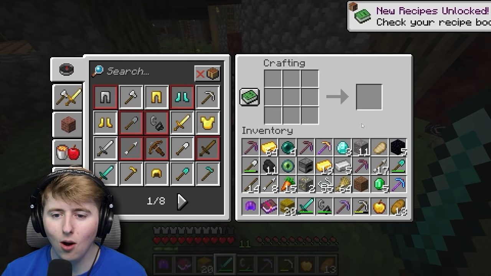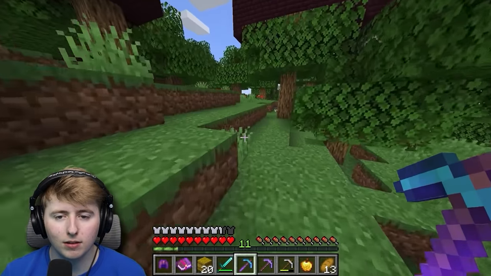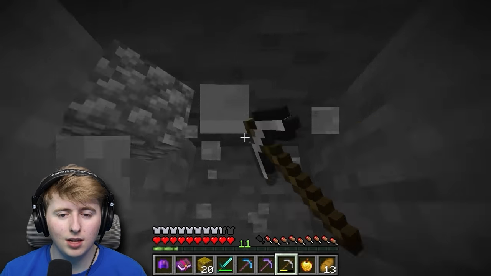And here we go. Okay, it gives a stronghold. I was 99% sure, but okay. I still need a weapon to defeat the master. Better not make me find it. It better just be right there. So far, I don't see anything.